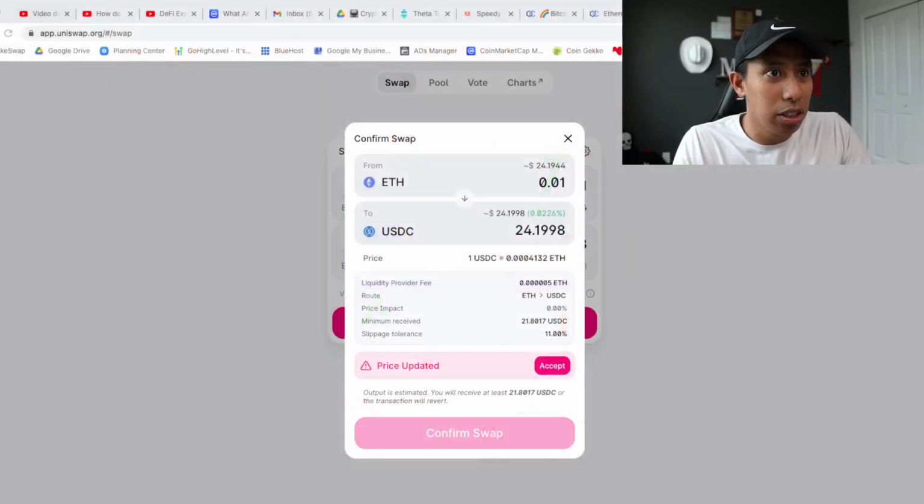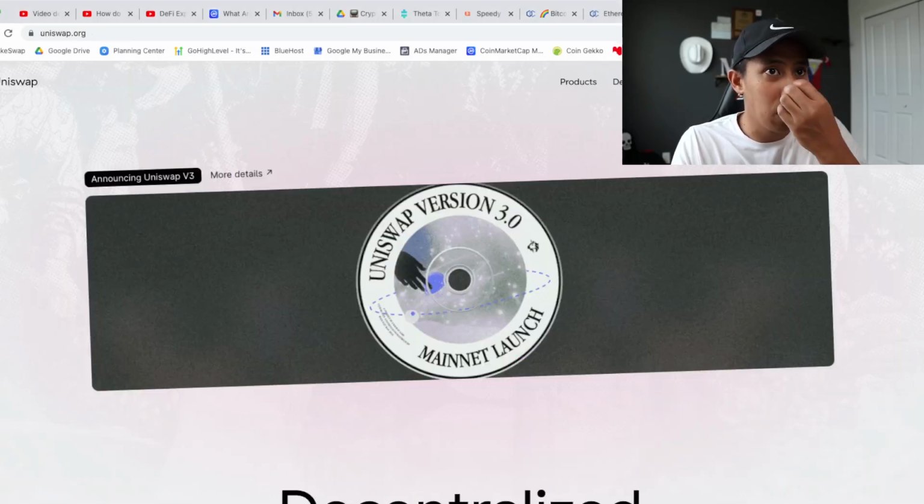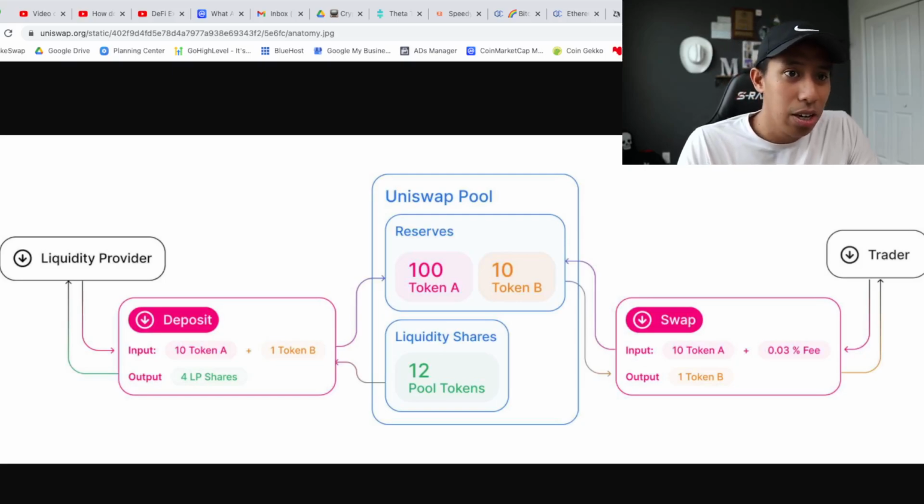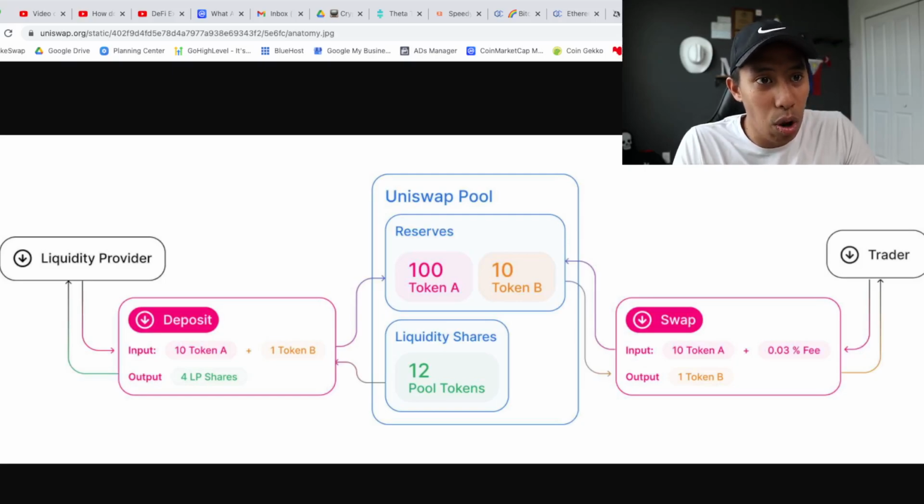Maybe I could get a little technical and show you exactly what QuickSwap's understanding of this is. Here we see a liquidity provider, the guys in red at the top, and they deposit their tokens into the Uniswap pool, which is here with these tokens, and so they try to balance it out. Now there's a trader who trades with the Uniswap pool. They don't trade with another trader. They trade with that pool, and they pay this fee, and then the fee gets paid into the pool. What they use are pool tokens, but essentially you get part of that fee back as a liquidity provider. I hope that's helpful.